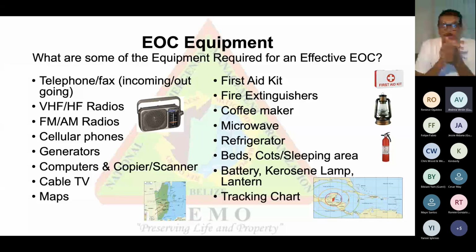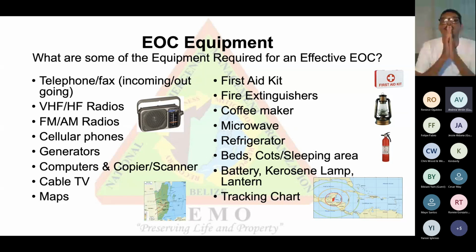You have to be prepared to prepare and provide meals within the same building. So everything is self-contained, if you will, within that Emergency Operations Center. When you go there, you should have everything you really need to function for a number of days, right? Beds, cots, sleeping area or sleeping bays, sleeping rooms, right? And additional lighting, right? Battery or solar lighting or some sort of things like that.